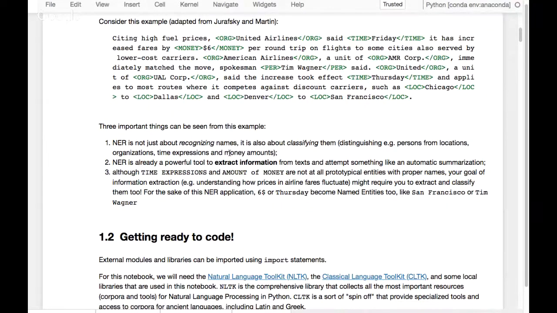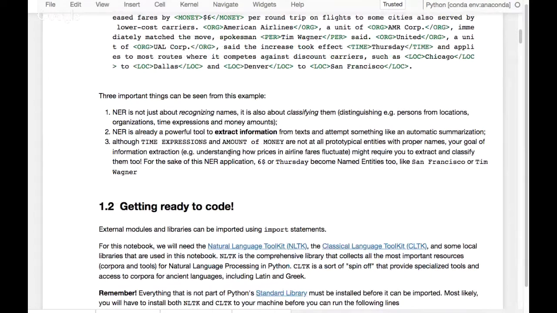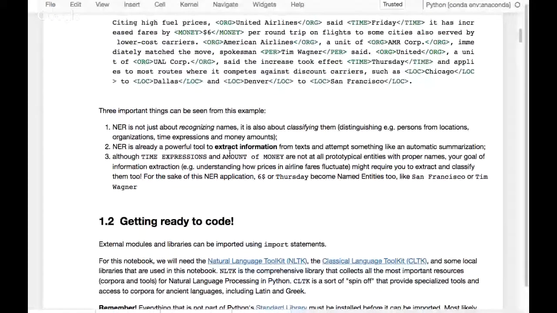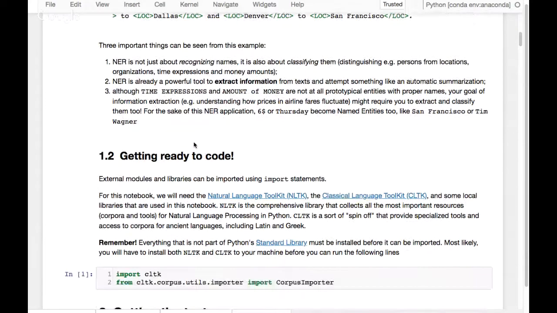So in this case, the people who wanted to apply named entity recognition to that decided that they were interested in many entities, not just those that prototypically go with proper names, like Denver, San Francisco, and so on, but also some other mentions that belong rather to a gray area like $6. So this is a typical prototypical example of named entity recognition. This type of problem of classification of entities that are not quite exactly your typical idea of proper names is very, very often met in this type of text.